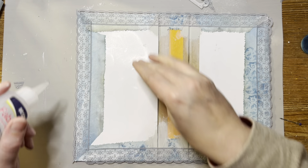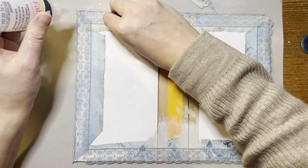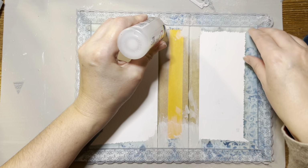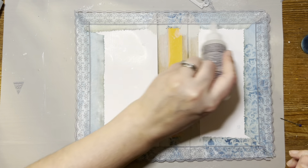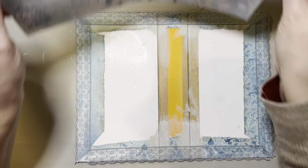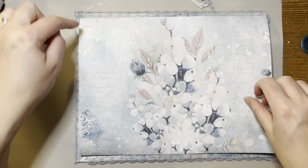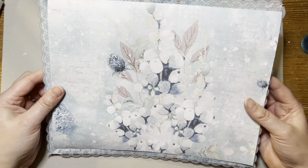But just to make sure that that's not going anywhere. And then, right, that's all stuck down. So now I'm just going to glue on my book paper and then we will put the corners on. And that is going to look like that and have it all tucked in. And then the corners, we'll tidy them up in a minute. Isn't that beautiful?